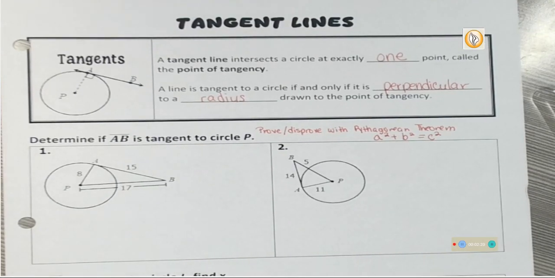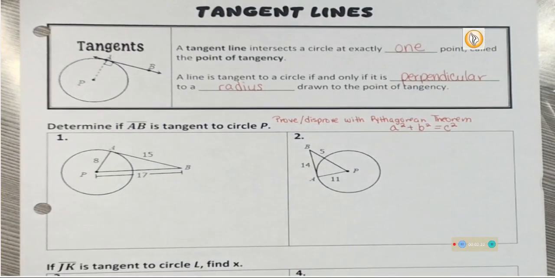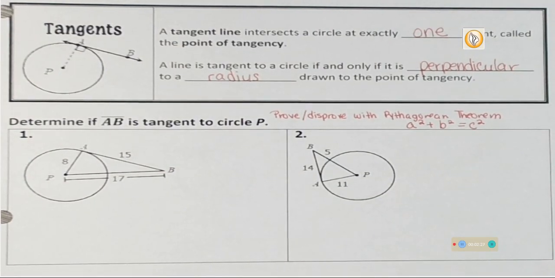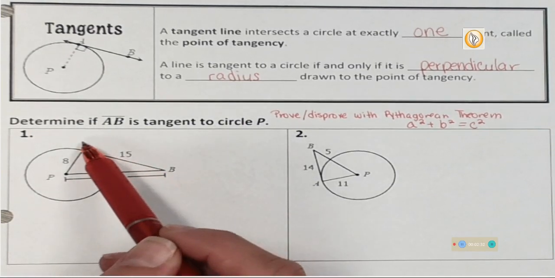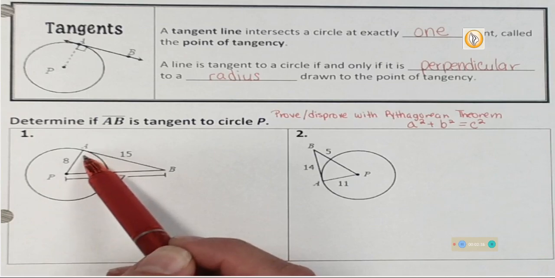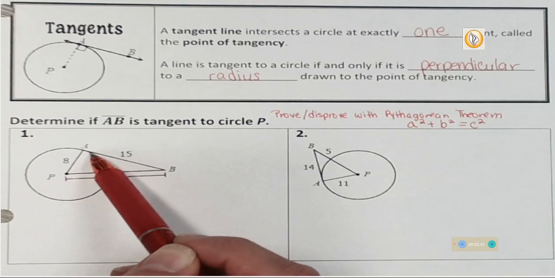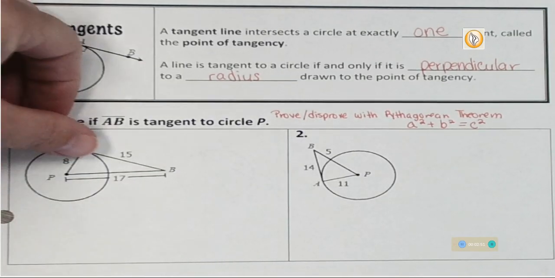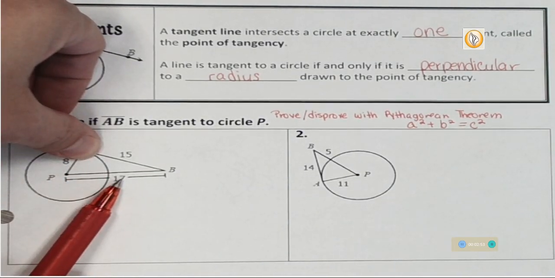So what you have to do is figure out where the right angle is supposed to be so that you can find your sides, your legs, and your hypotenuse. Okay? So now, in number 1, if this is your possible tangent, A is the point of tangency. That should be A. If it's really a tangent, it will be the 90-degree angle. So if A is supposed to be the 90-degree angle, which one of those sides would be your hypotenuse? 15. Now, if this is your 90, you've got to go across to the 17.